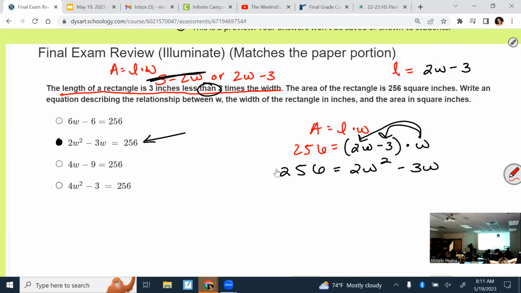But if we wanted you to set it equal to 0, how do you make the 256 0? And whatever you do on one side. Okay, great. And then so another way you might see it that would also be correct is something like this. Okay, so just like check your answers, see which one is still accurate, even if they didn't necessarily write it like this. Questions on this one? Questions on other parts? There's 18.